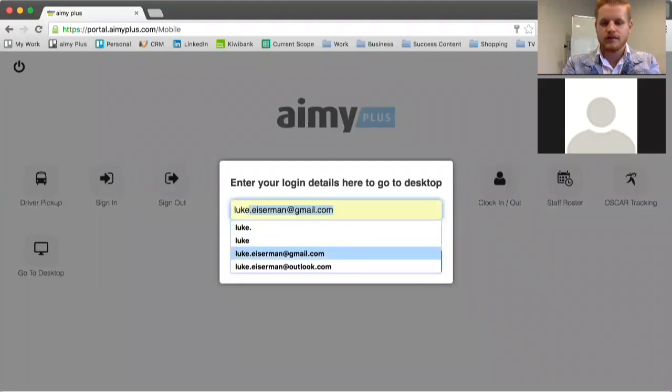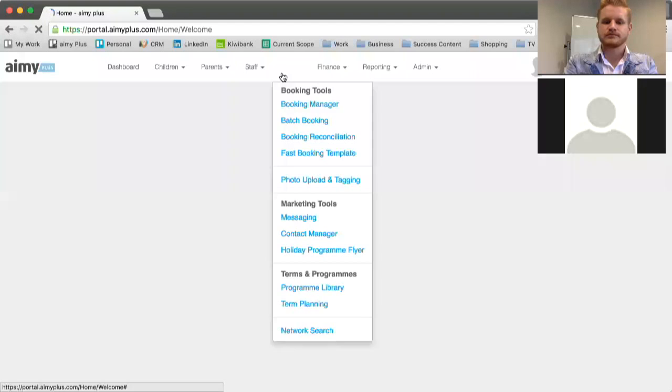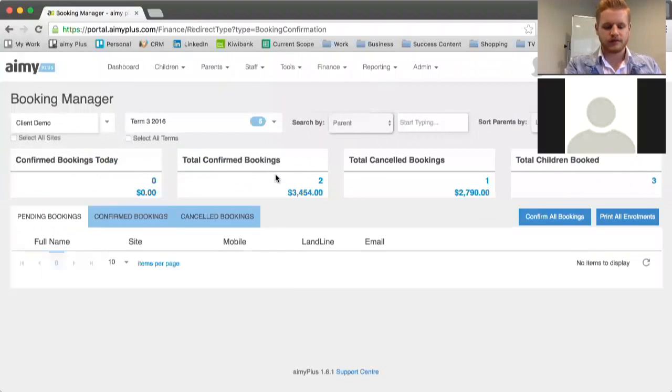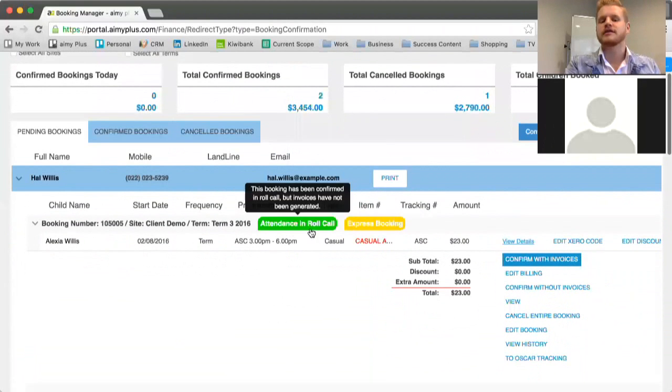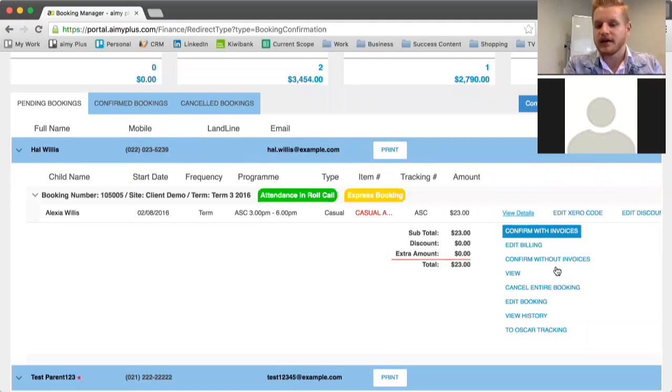So if we go into the booking manager, any booking that is made using the express booking feature, or any booking, I suppose, that's confirmed without invoices, will show as attendance and roll call. So that's the tag that's essentially beside any booking that we confirm without invoices for.